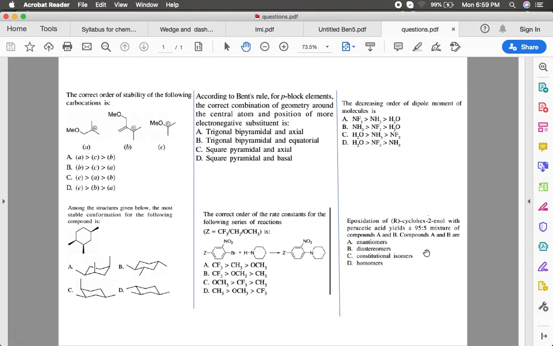when you introduce one more chiral center, the product will be a diastereomer, because let's say the initial center is R. The final product, when you introduce a new chiral center, has two combinations, RS and RR. Apparently the relationship between the two will be diastereomers, right? So the answer is B.